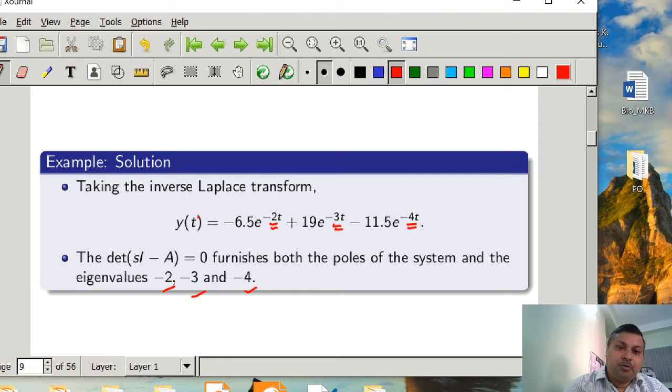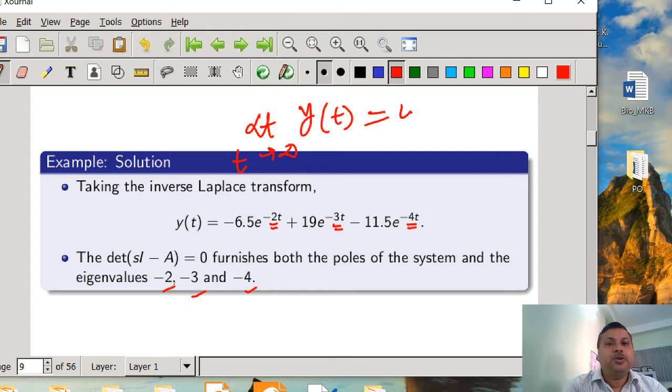So whether the output and the states are going to converge depends on the pole location. Fortunately, here all the poles of the system, or eigenvalues, have negative real part, and the poles of the system are located on the left hand side of the s plane. That's why you find that the output is also going to be bounded, meaning it is going to converge. From this expression, as the limit t tends to infinity, as the time becomes very large, y(t) is going to vanish, that is 0. Fine.